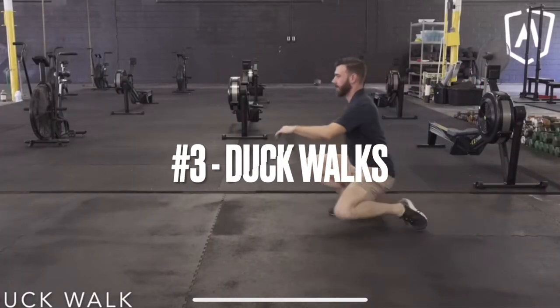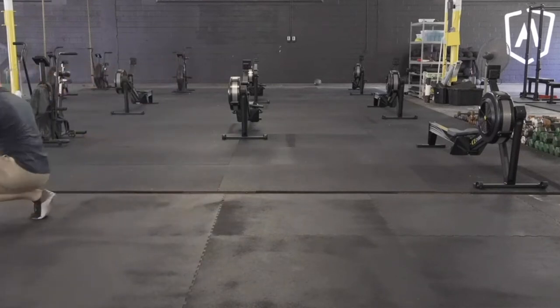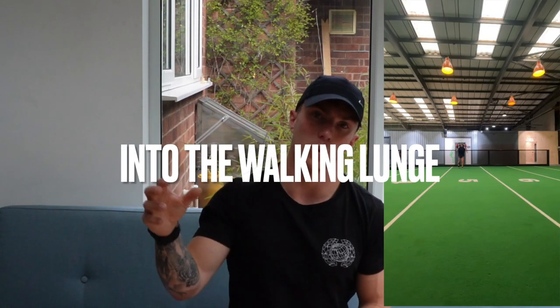Okay, third one then, third movement is the duck walk, okay? This is something, to be fair, that you could do in your gym. However, if you're someone who trains in a pure gym or a commercial gym, going around and doing duck walks is probably gonna look a bit stupid. I'd certainly laugh at you if you were going to do that. So how can we make it a bit more of an acceptable gym movement? However, how can it still have carryover into what we need it to do? So the walking lunge is where I would go with this.